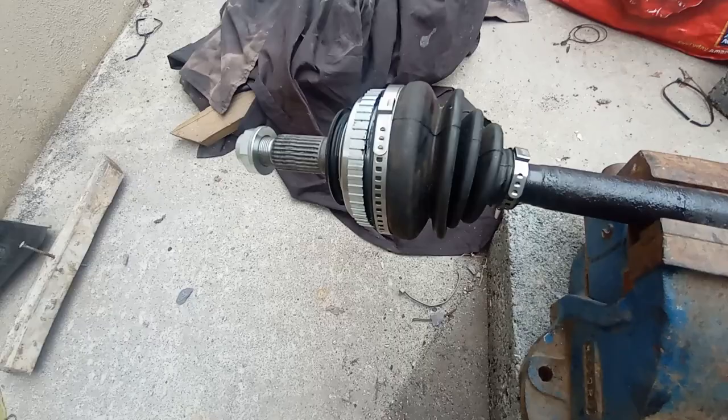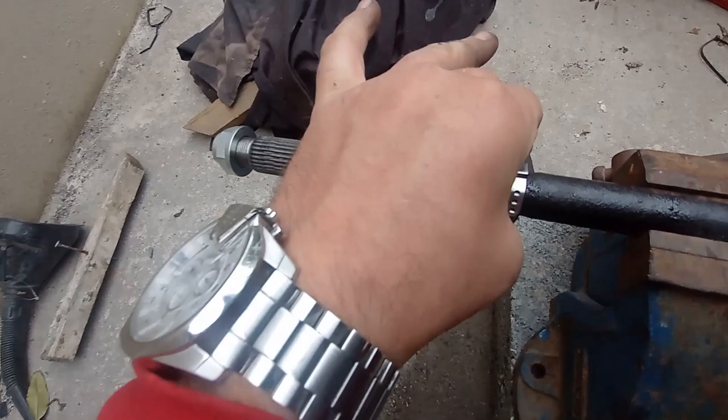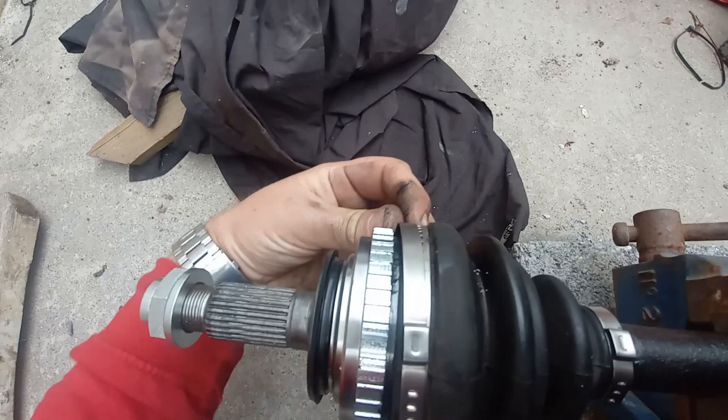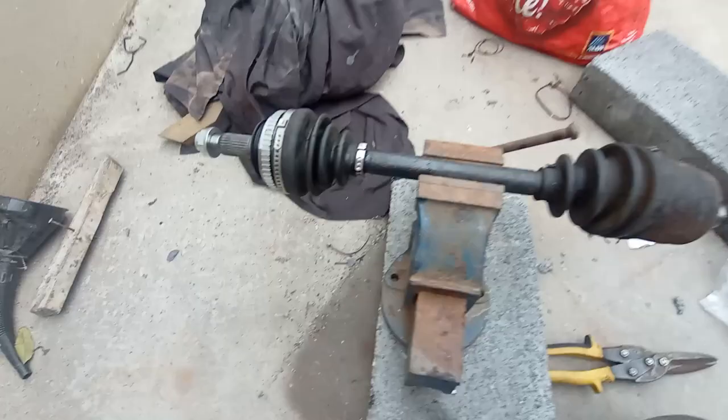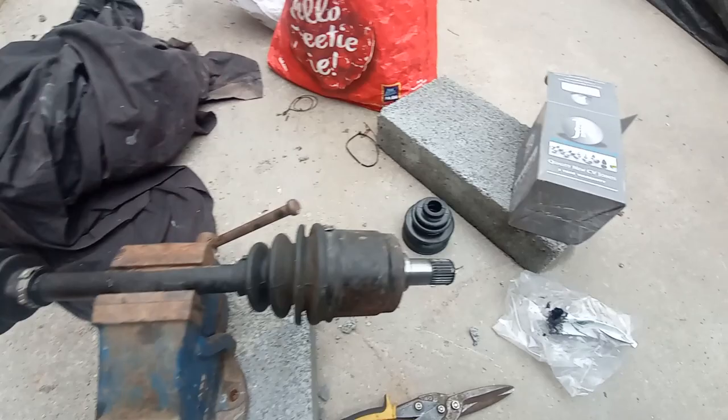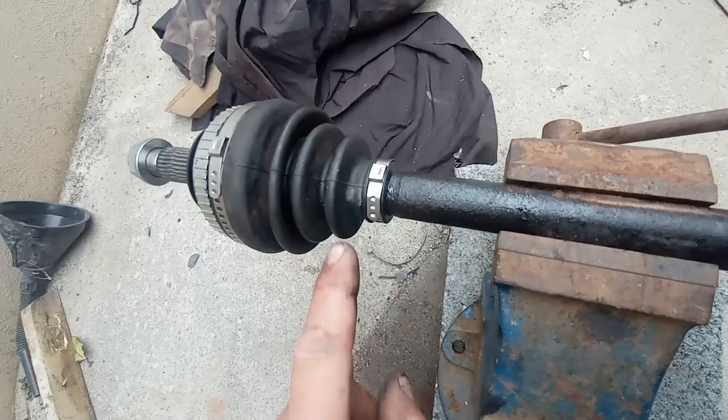And I'm just about to tighten up these little clip things, and keeps all the grease in there, so happy days. You've just got to have a bit of perseverance with these little things. There's a spring clip in there that you've got to make sure you get in right. And then I didn't have a copper mallet, so I just used a bit of wood and smacked the end on. Anyway, gone in nice. Used a little screwdriver just to help get the little needle circlip thing in there. So tighten that up, she goes in the van.